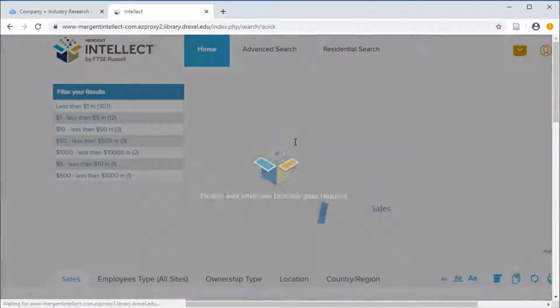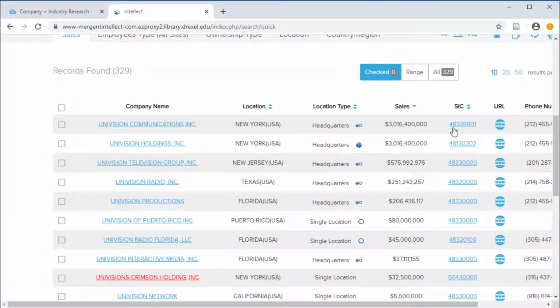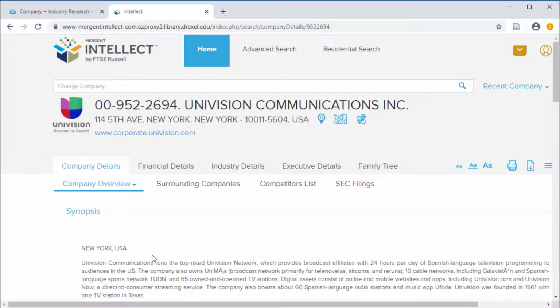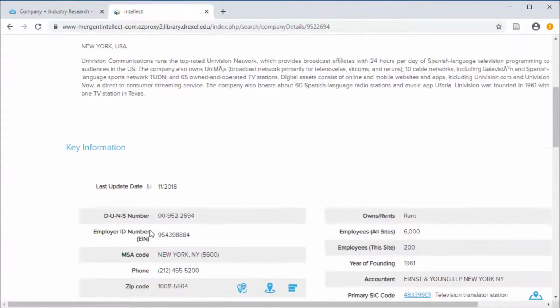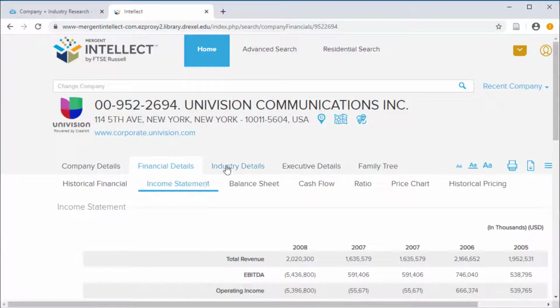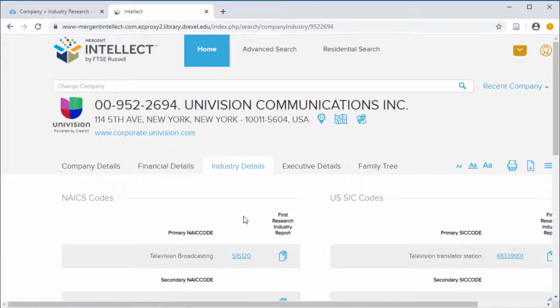Search for a company's name on the Company tab. You may find that one company has multiple SIC codes, as it's involved in multiple domains of business. You might want to start with just looking at the core umbrella company, usually the one with the most money. Explore core information on the company, financials, like annual sales, and connect to research reports about their industries.